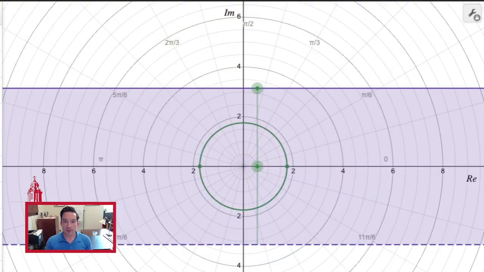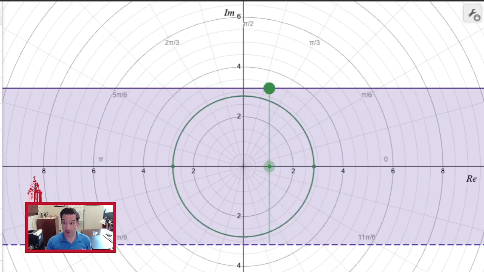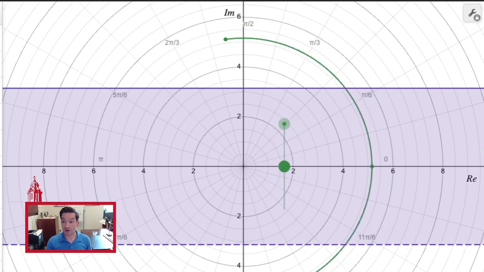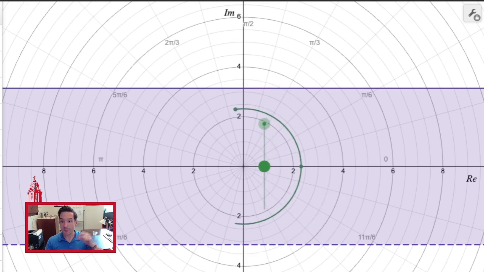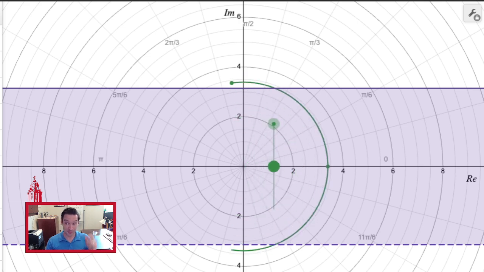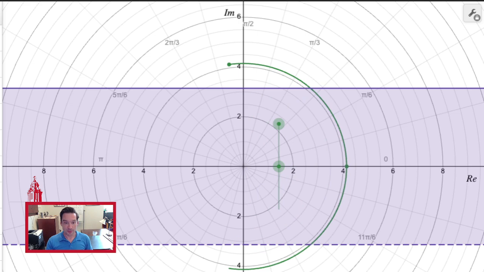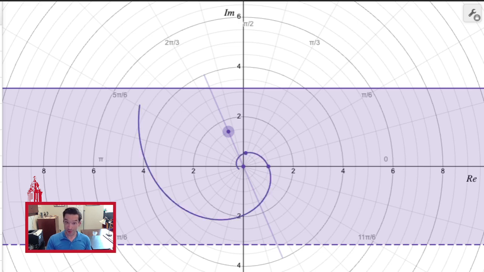So again, I want to start by just reminding ourselves how these mapping properties work. One of the jobs of the complex exponential function is to turn vertical lines into portions of circles. And the radii of those circles are just e raised to the x coordinate of my vertical line. So it turns vertical lines into portions of circles. And it also turns horizontal lines into rays emanating from the origin. And if you stick those two things together, we can also show that it turns rays emanating from the origin into spirals going in towards the origin. And that is actually where our story of applications picks up.